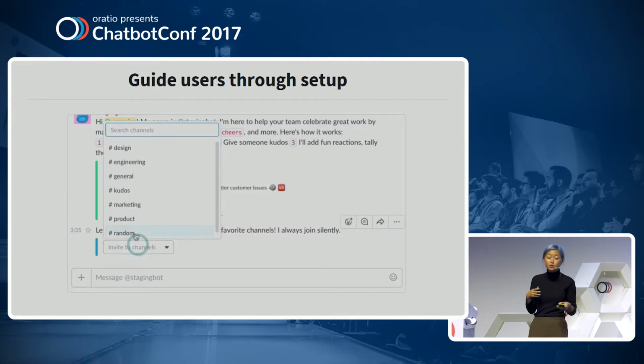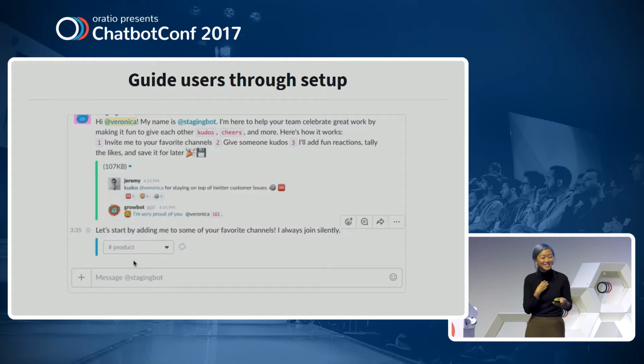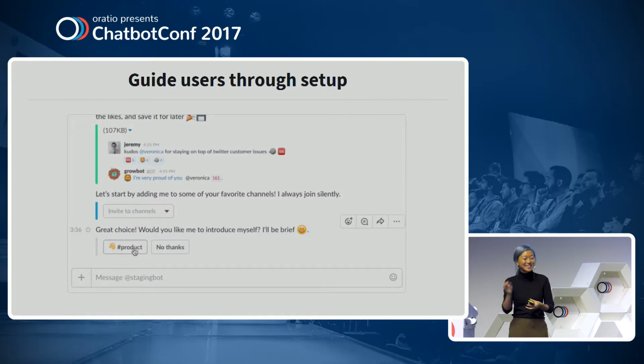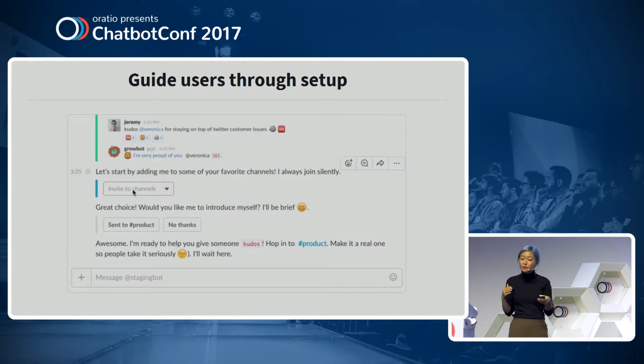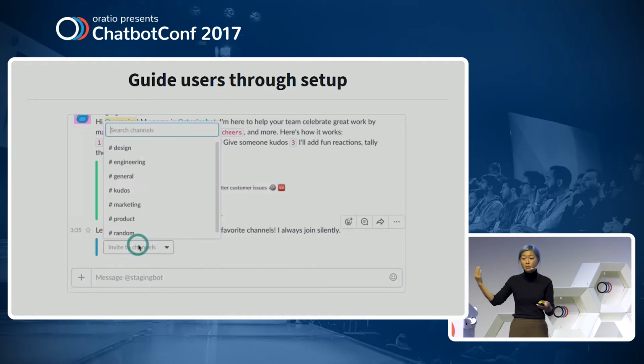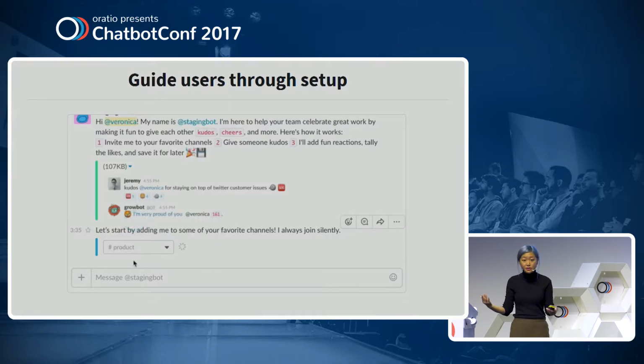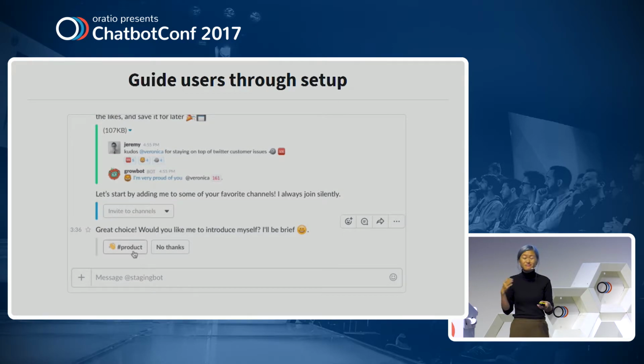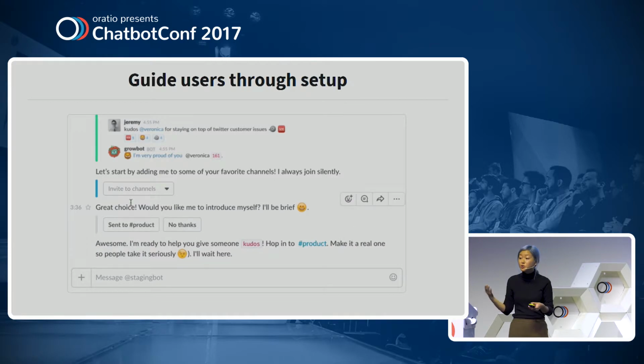If your app requires some sort of setup to do, I'm really happy that this GIF is working. I was really worried it might not have been. But as you can see here, you can really guide users through the setup process if there needs to be some setup. For example, Growbot is an app that really only works best when it's in a channel, which means the installing user usually has to install the app, add it to a public channel, and then teach other users how to do it. That tends to be quite a few steps, and it can be a little bit cumbersome to ask someone to do all these things.